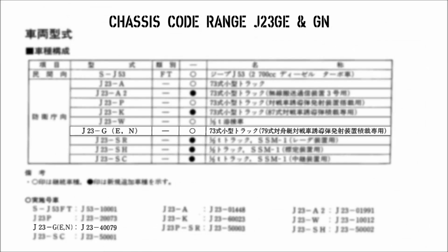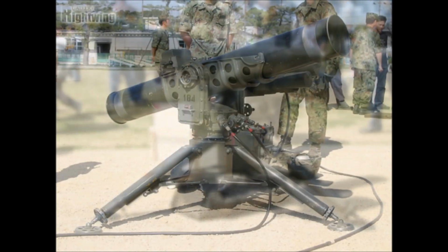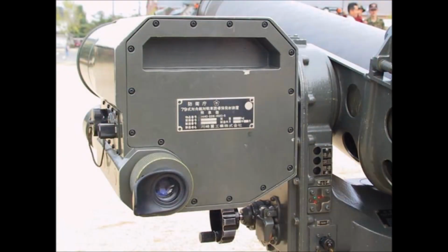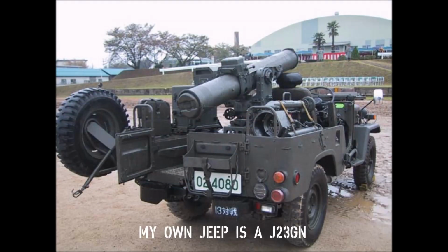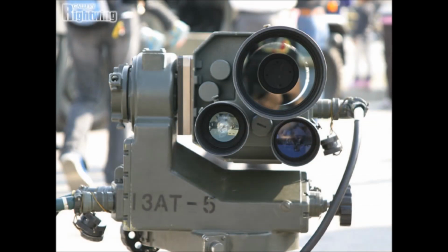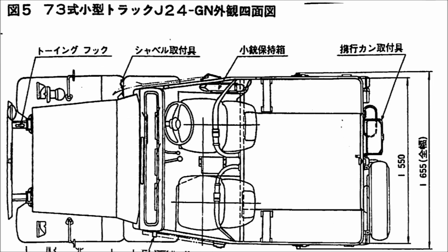The GE is the Type 79 JU-mat anti-landing craft laser-guided missile unit. This one uses a semi-armor piercing warhead with a delay fuse and has a 3-man crew. The GN model has a Type 79 anti-tank missile unit, which is very similar, just the warhead is different and has a shaped charge to pierce armor. And that one uses a 2-man crew, so the seating is slightly different between the two. The GE has a rear seat and the GN does not.